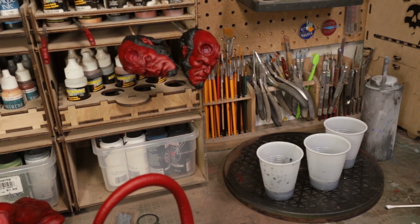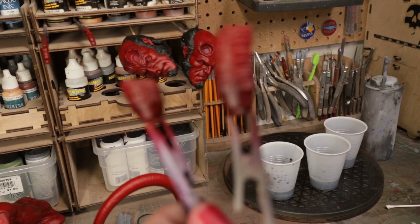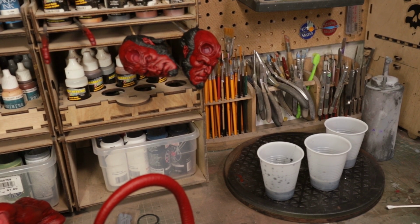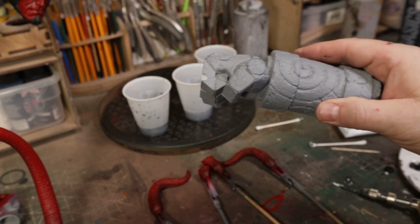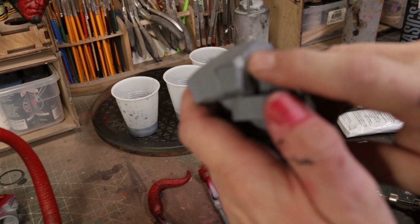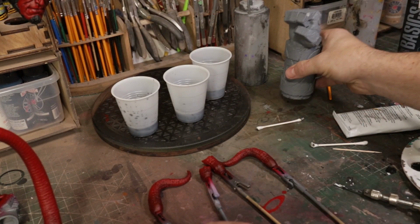So what I'm going to do now is, I went over the horns last night. I base coated those and shaded those with that dark red that I used on the skin and everything. So those have dried. I'm going to do a wash on those. And I'm also going to do the Fist of Doom today. I think we're going to base coat this. I want the horns and the Fist of Doom to kind of be the same color as him, but just darker. So I've got one little snafu here I'm going to fix in a second with just some Bondo. I got a little chip there. So I'm going to do that real quick. Let me fix that chip real quick.